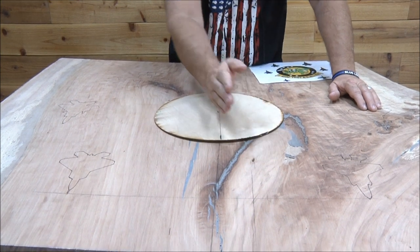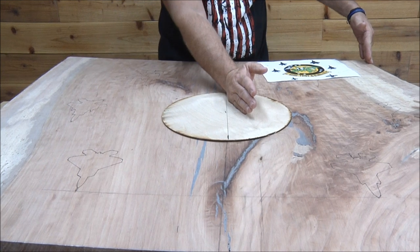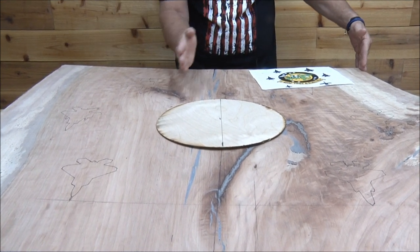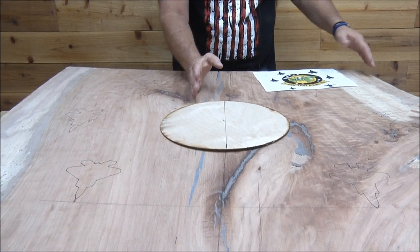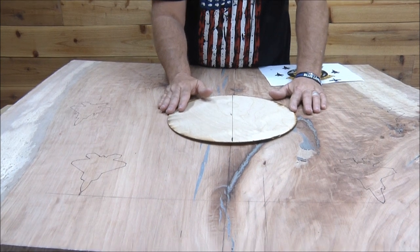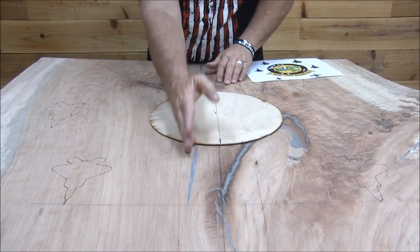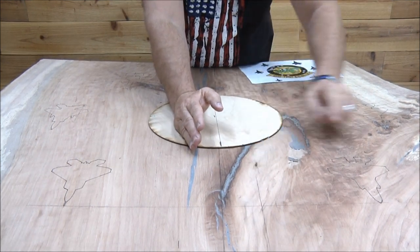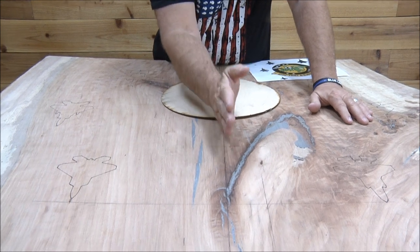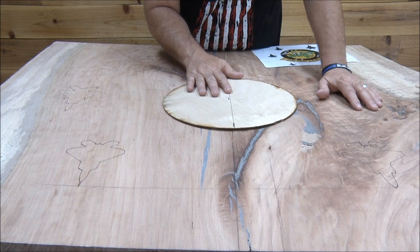Now, if you just go from the center of here to center here, then our mark is down here. I know I'm jumping around, can you still see me? We tried it both ways, and neither one of them looked quite right. So this is the center of our square ends, and this is the true center from the top to the bottom, and we split the difference. We thought it looked more centered when we split the difference.